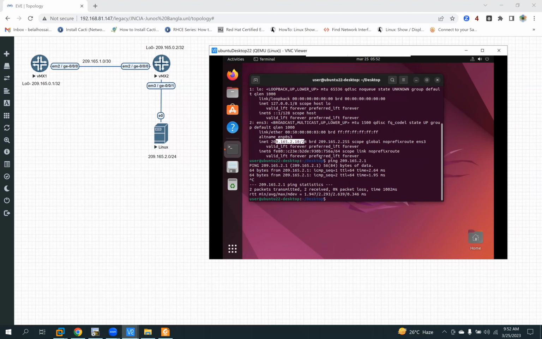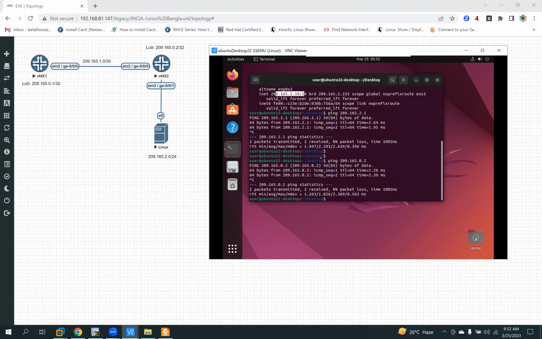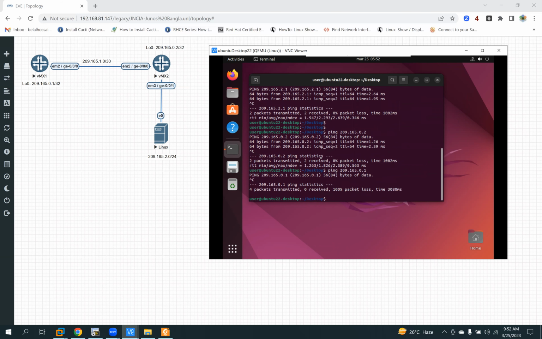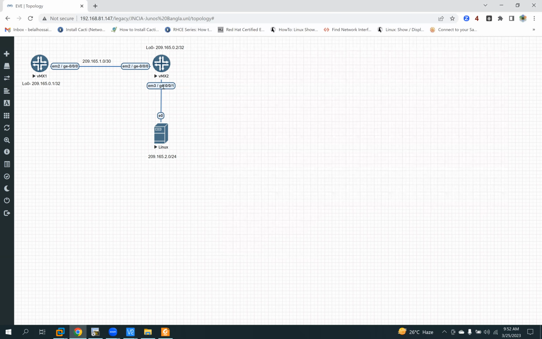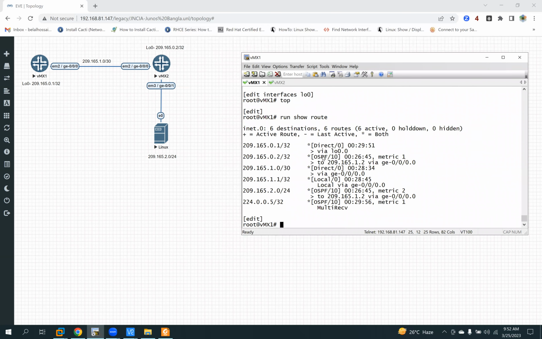Yes, 2.1 is reachable. 0.2 is also reachable, but 0.1 is not reachable. Okay, maybe it's a routing issue. Check here. Run shell route. The route is configured here, 2.0/24.